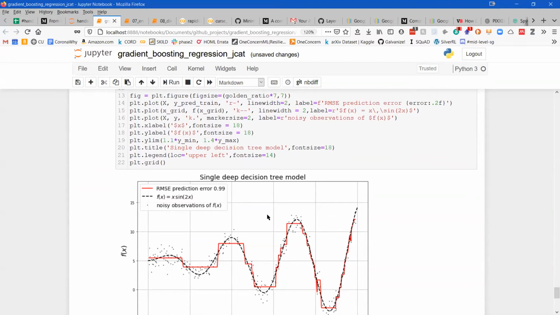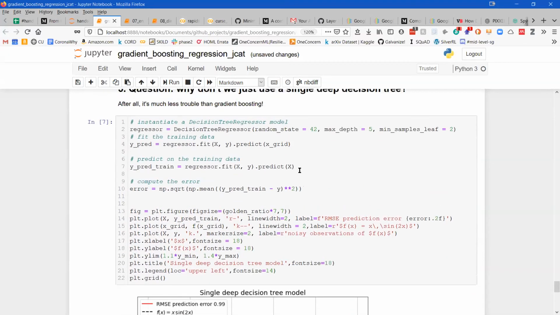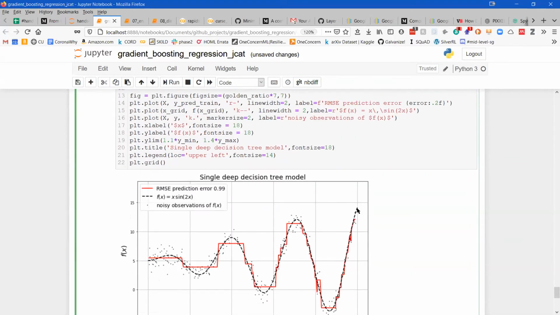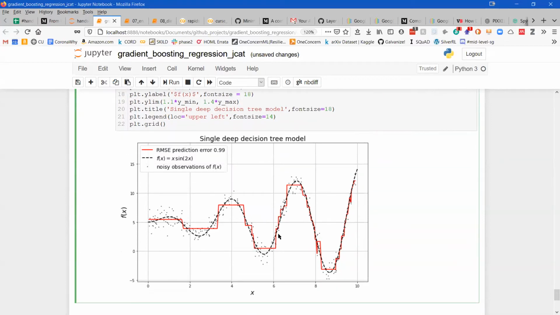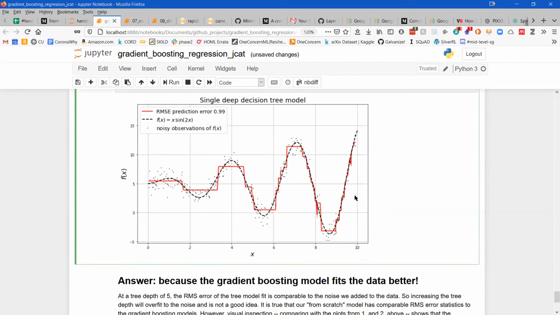So I let the decision tree only be a depth of 5, and that turned out to be enough to get me down to an RMS error of about 0.99, which is the same as what I got down to with 25 boosting stages. If I make my decision tree any deeper, it's going to overfit. So I had to stop with 5 levels of decision tree.